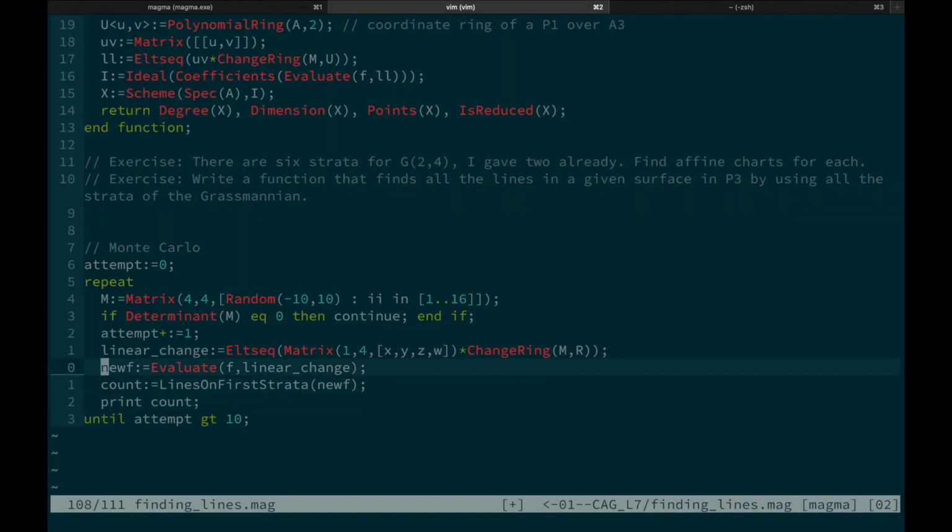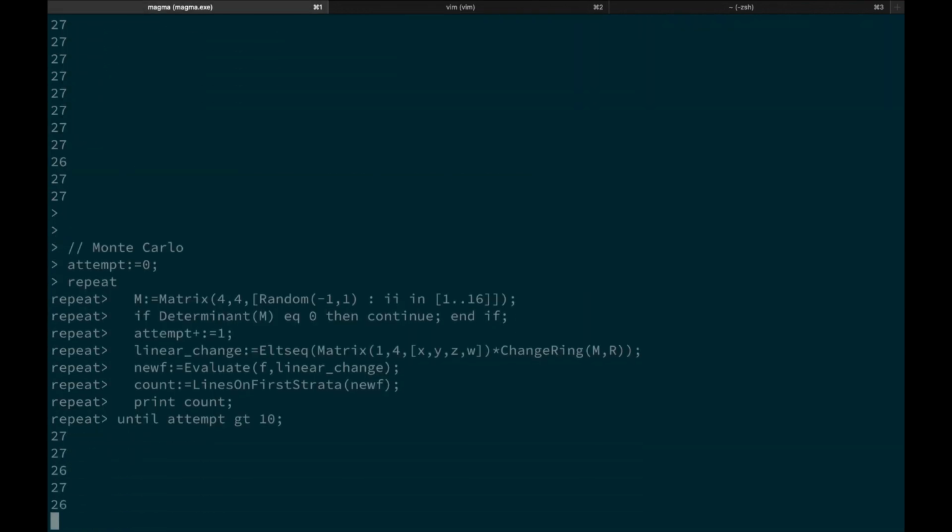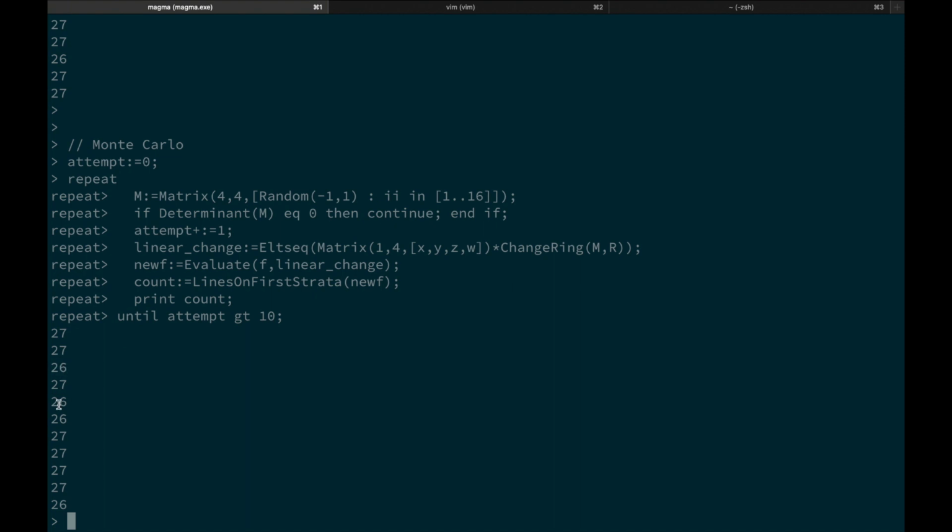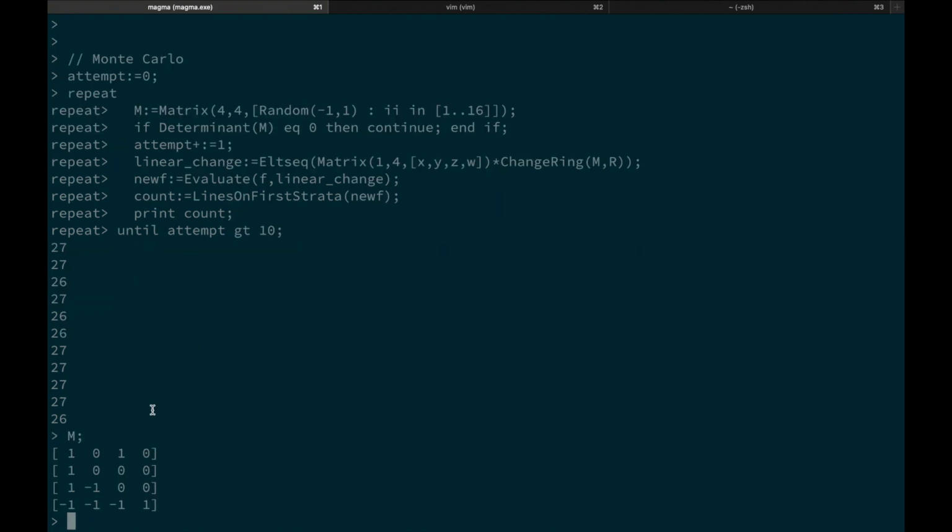And then one thing we can try is to say, maybe this 10 by 10 matrix is too big. Let's see what happens if we take small matrices with entries between -1 and 1. Okay, so we now see these 26 more often. I think that's to be expected, but it was much faster, and this is a little bit surprising because my matrices are in fact much smaller.